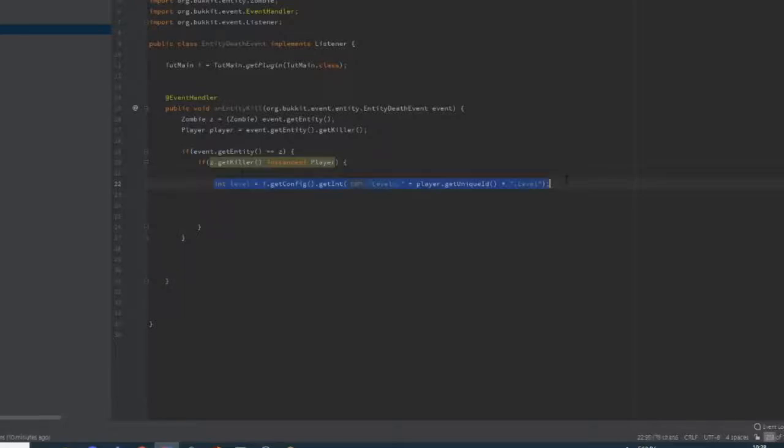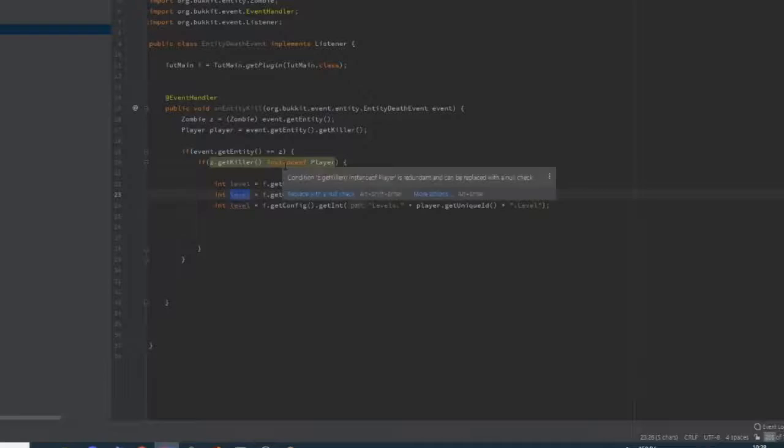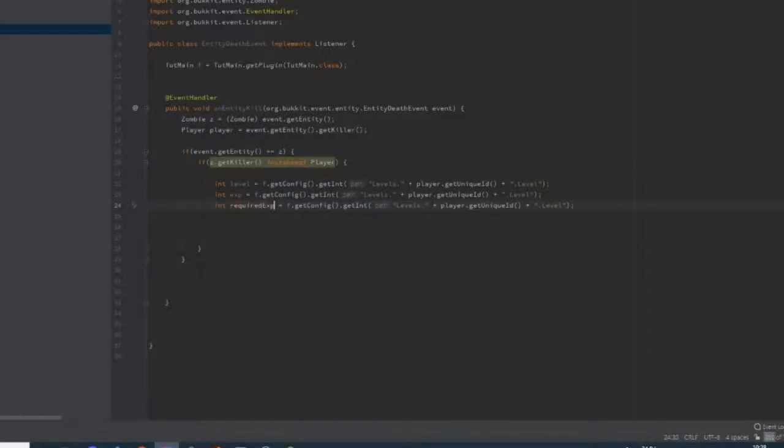So that's that. Let's just copy and paste this 2 more times, of course, for exp and required exp. And let's just set this to exp and required exp.